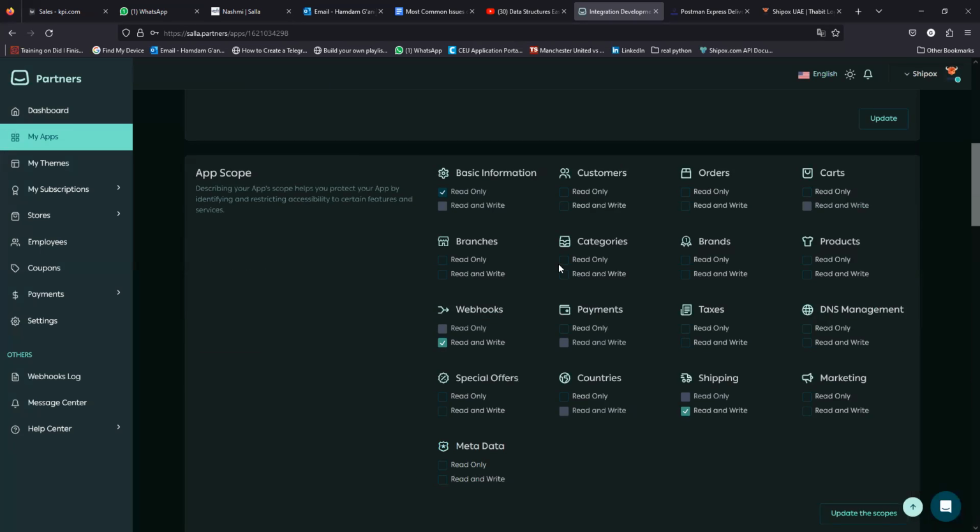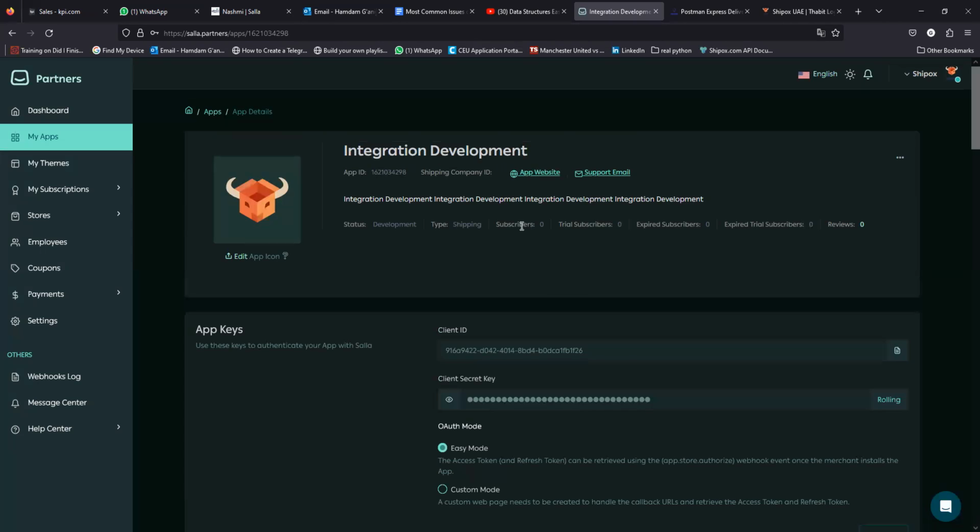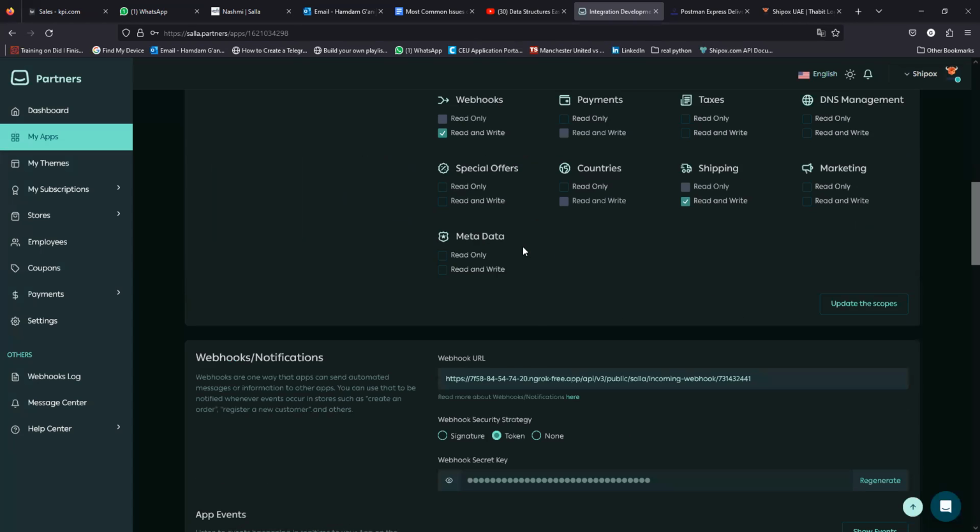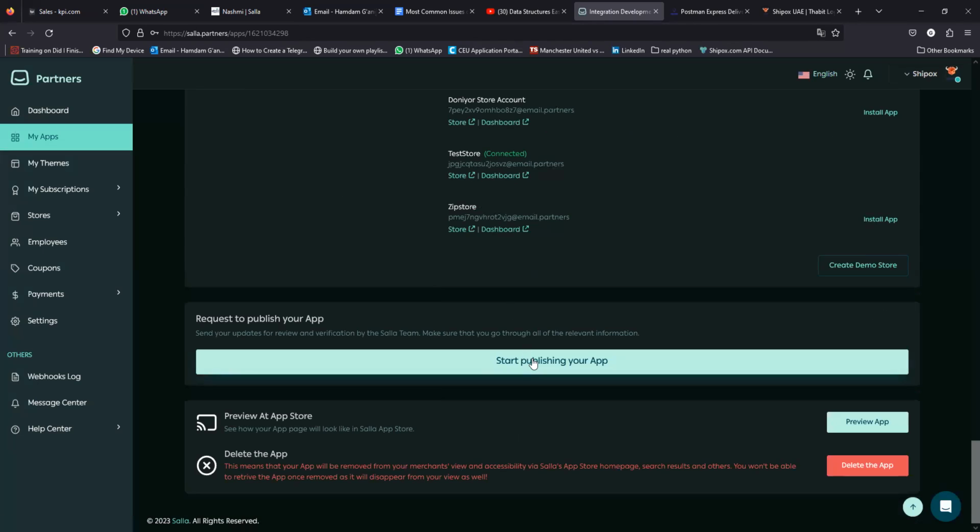Once everything is done, the application is good to go, but there is one thing that they need to do. As you can see, start publishing your app. This is the most complicated process. Even though everything is done and correct, when they click on start publishing your app, this will send a request to the Sala team for publishing. Like, this client wants to publish a Sala application, and the Sala team has a QA team, their own control team that reviews the application, and then they will ask for a meeting.